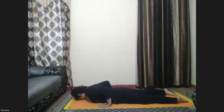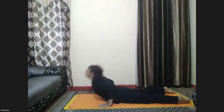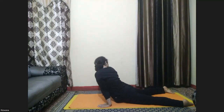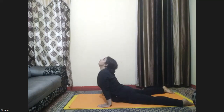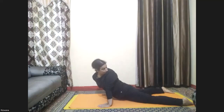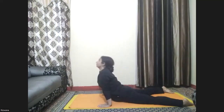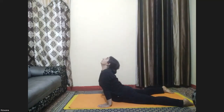Second time, inhale, head up, shoulders up, chest up, come up. As you exhale, turn the head to the right, look to the left foot. Inhale, center, look up. Exhale, turn the head to the left, look to the right foot. Inhale, center, look up, arch back. Exhale, come down.